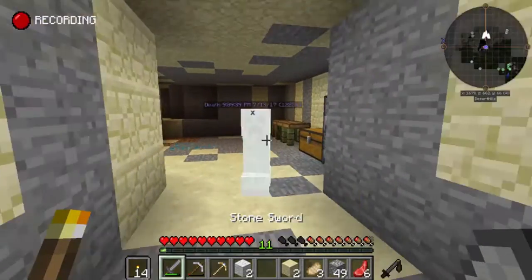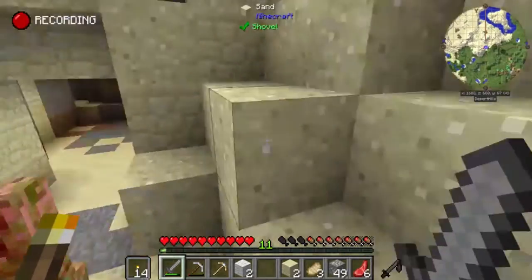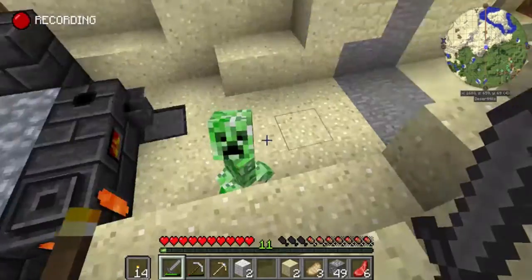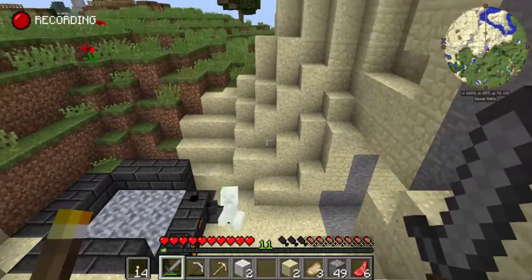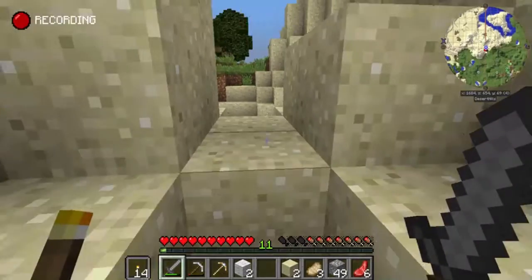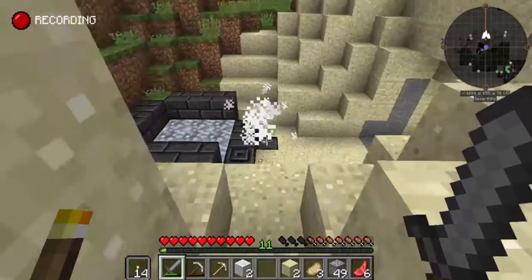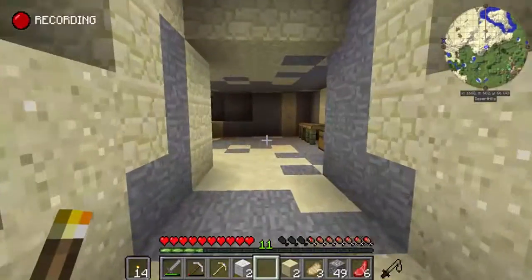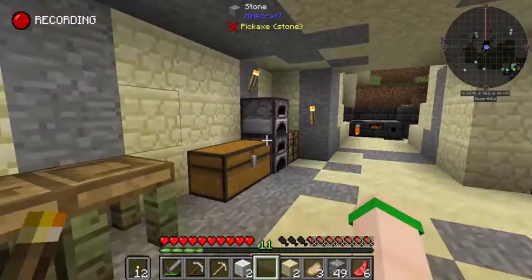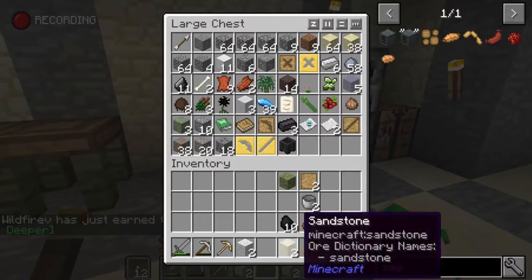Excuse me! You're not allowed in here. No. No. No. No. No. Don't you dare blow up on me. Yep. That's what I thought. You're not blowing up on me. Not today. That was a little close for comfort, though. Okay, so let's put that in there.